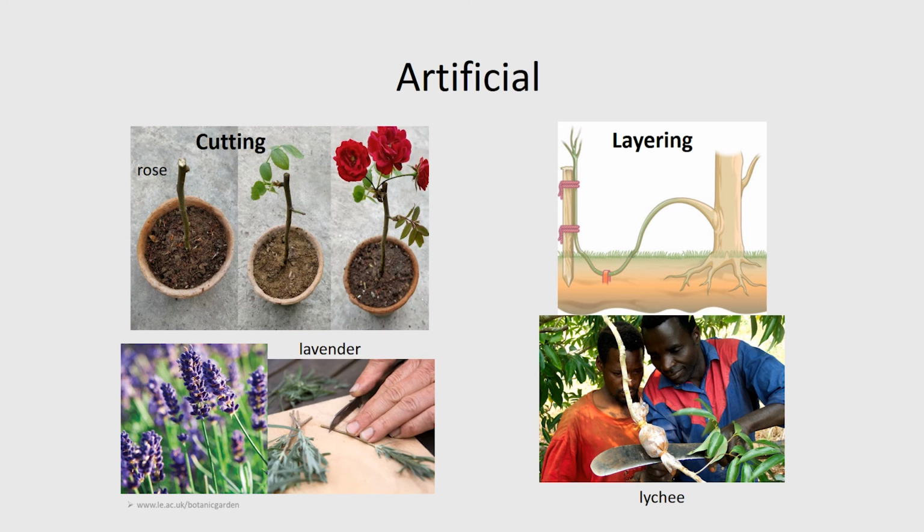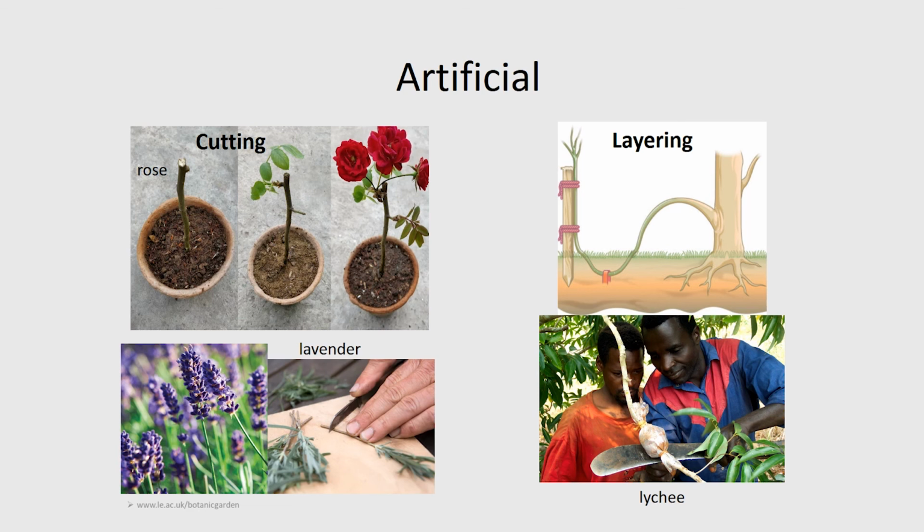Earlier in this video it's mentioned that willow branches can be cut, planted and they will grow. Lavender and rose are pictured here. Not all plants will do this, and sometimes they need a hormone rooting powder added to encourage the cutting to put down roots. Layering is like creating artificial runners, pegging down a branch or stem and using hormone rooting powder to encourage it to put down roots.